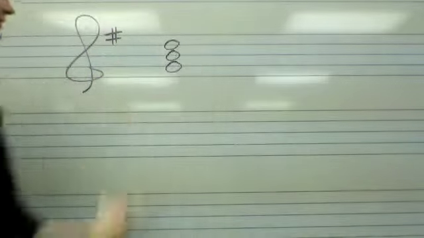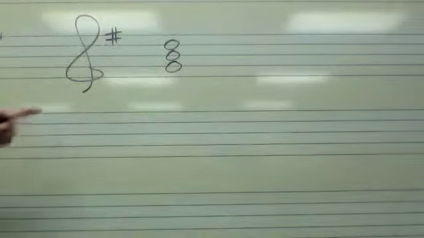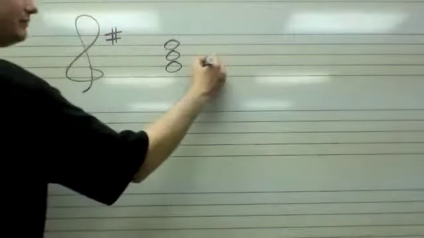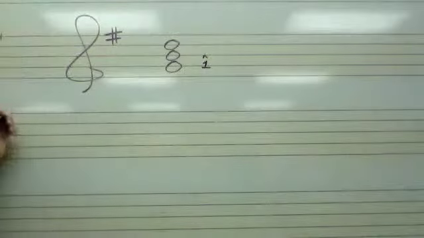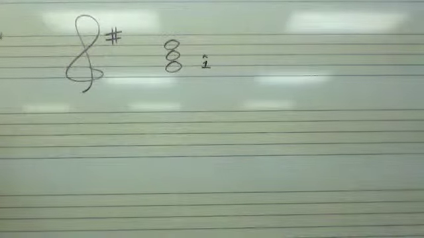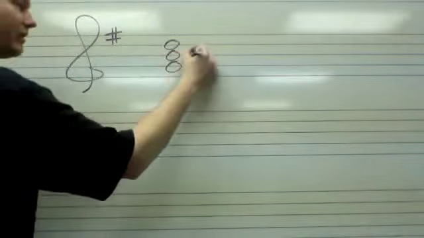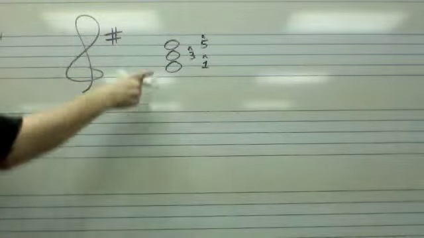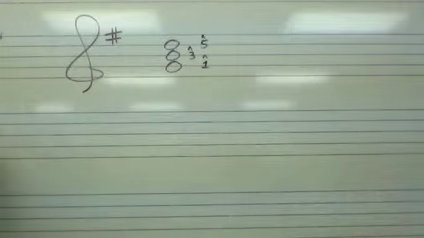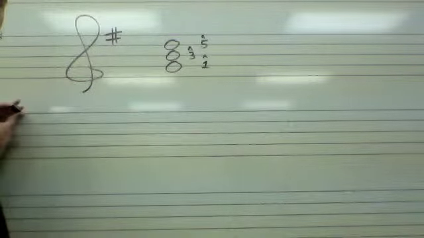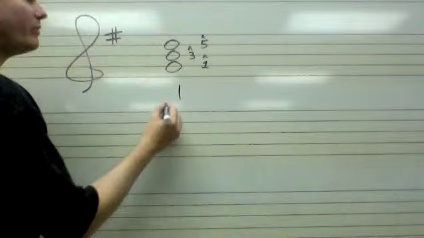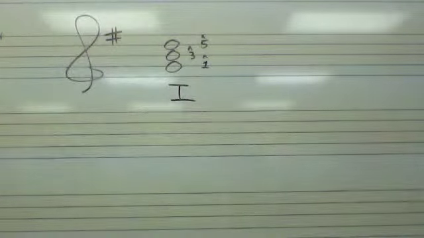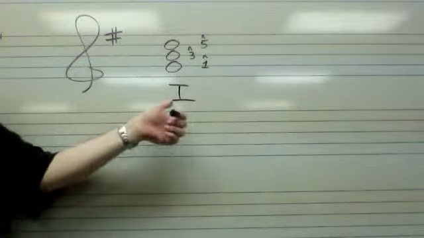A G major chord in G major has G as its root, which is the first scale degree. We use that little caret sign to show scale degrees. That's the first scale degree, this is the third scale degree, that's the fifth scale degree: G, B, and D. But G is the root. The Roman numeral refers to the scale degree of the root. So this is a Roman numeral 1. It's an uppercase Roman numeral 1 because it's major.